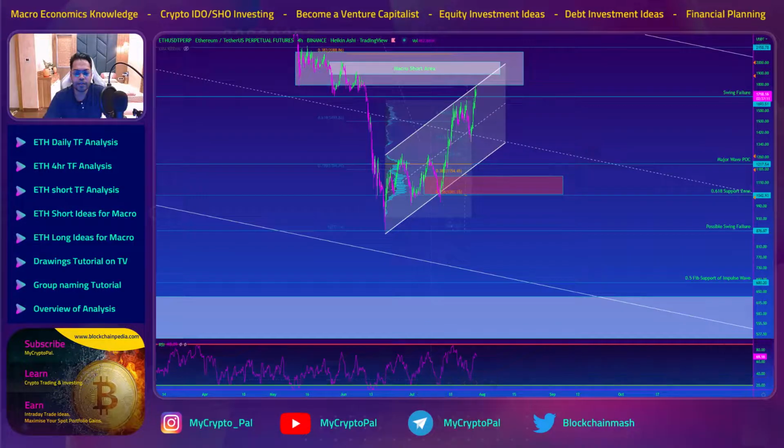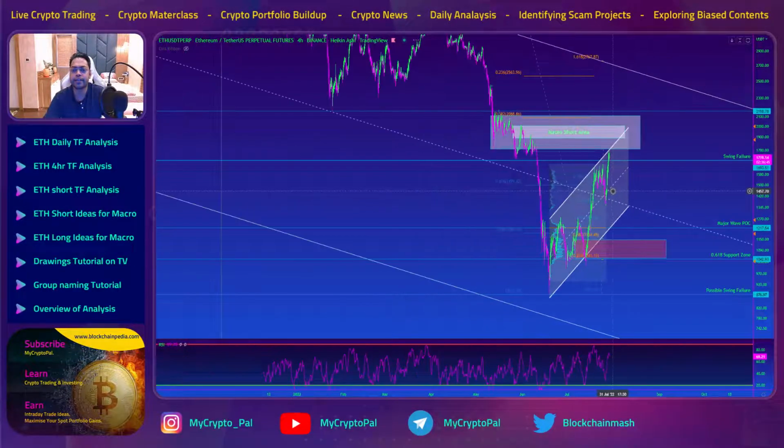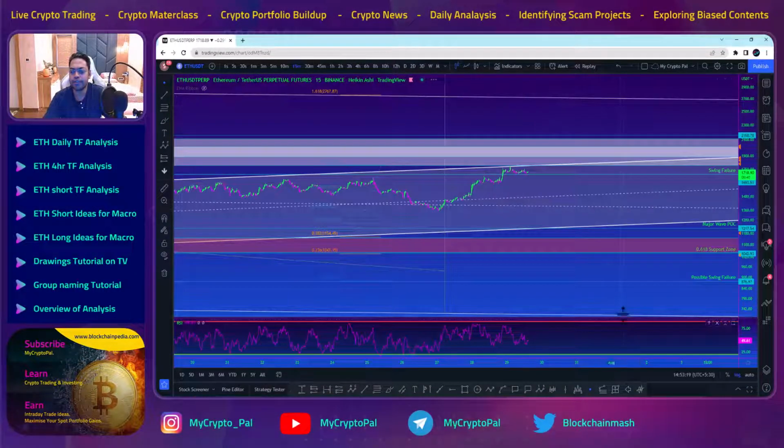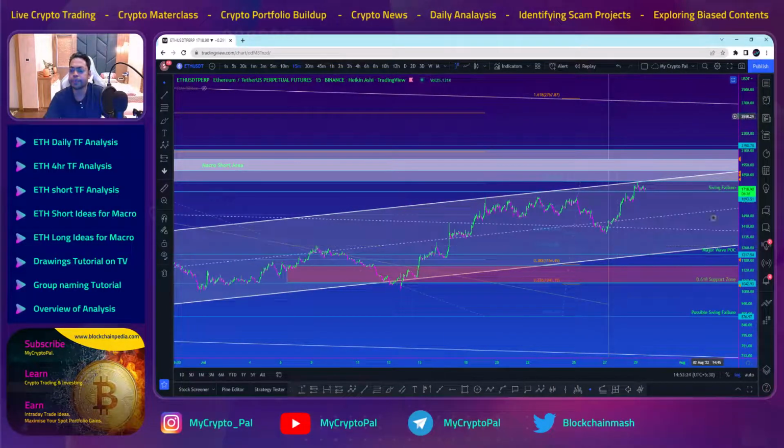Now the impulse wave can come either like this and go and visit again, or it can come to the POC, hover around here and then go again. And if it comes down, breaks and tests the POC, then you look for bullish divergence in this zone, and then it can pick up from here. So these are a few scenarios for Ethereum over here, and I hope that this should be good enough for you to trade on, if you go on the 15 minutes time frame.